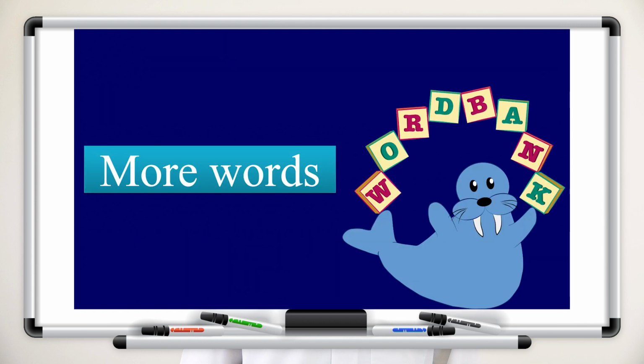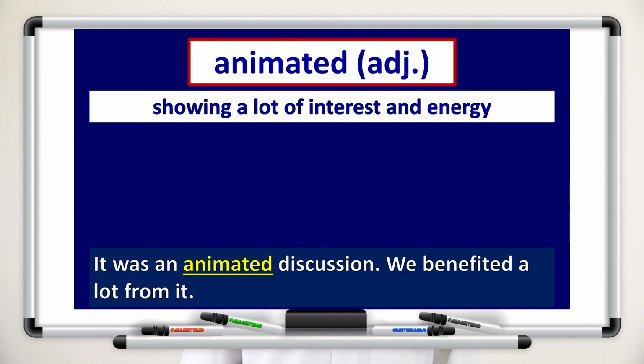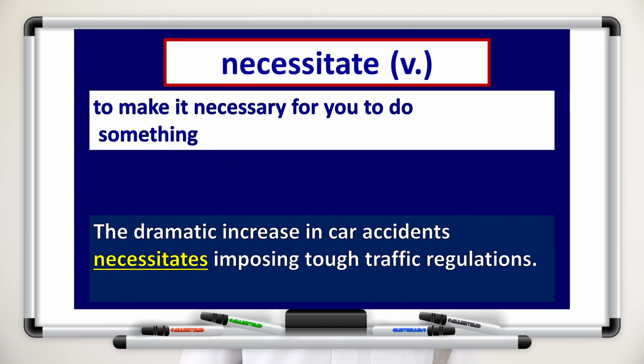Are you ready for more words? Let's take a look. Animated means showing a lot of interest and energy. It was an animated discussion. We benefited a lot from it. Necessitate is a verb, means to make it necessary for you to do something. The dramatic increase in car accidents necessitates imposing tough traffic regulations.